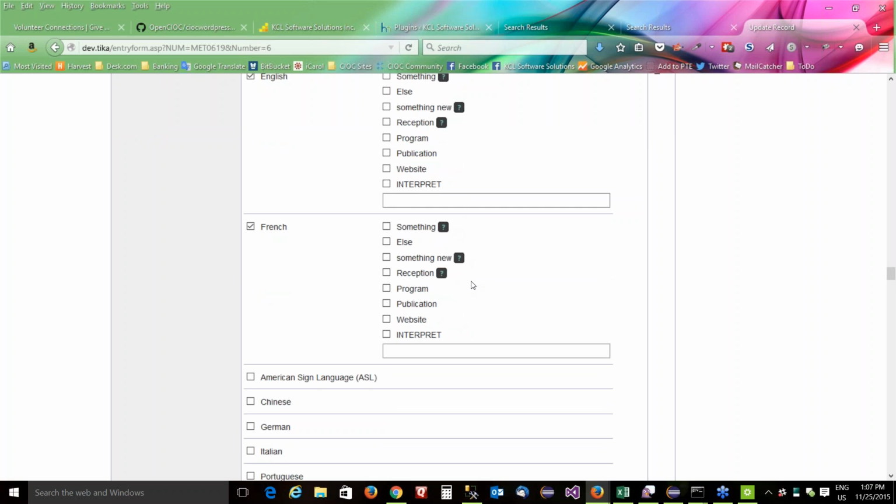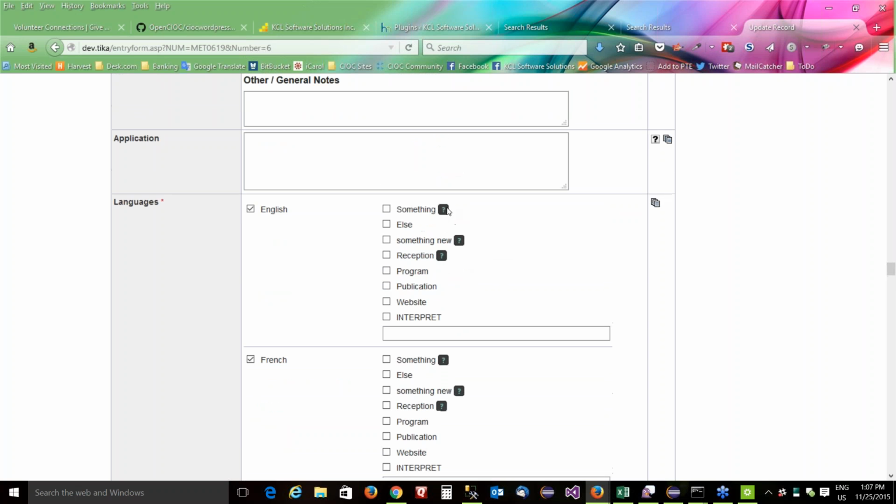So the values that have been supplied to those in the Ontario database are reception, program, publication, website, and interpretation, but more of these can be added. So if you want to add one that's not in the list, you can go into the setup and do that. It is possible to have something different from what other people are using because they can be shown and hidden for different groups. So if they don't apply to you, you can just choose the ones that actually apply to you.